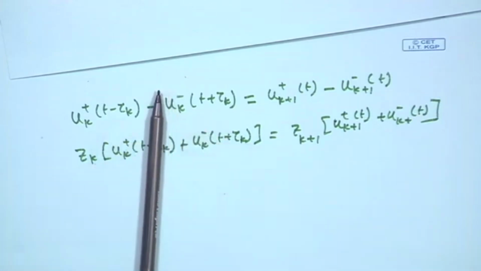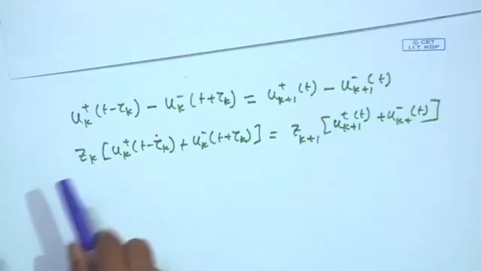So, I said that if it is my first tube and if it is the kth tube and if it is the k plus 1 tube, red one is the k plus 1 tube. So, the volume velocity which is injected at the output of the kth tube will be the equal volume velocity at the input of the red tube. Similarly, the output pressure of the black tube is equivalent to the input pressure of the red tube. That is why I make this. Okay.